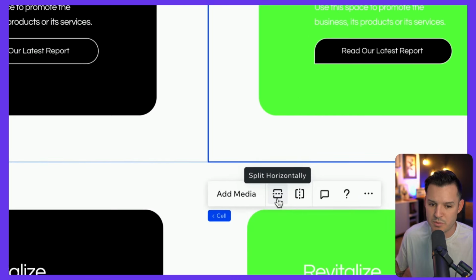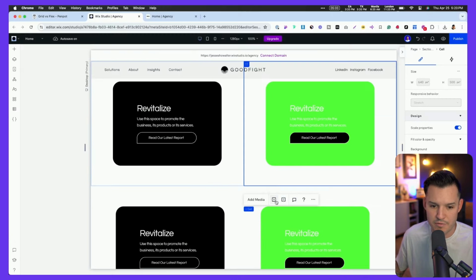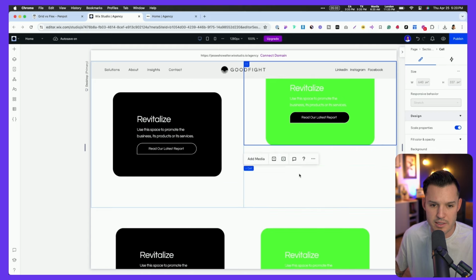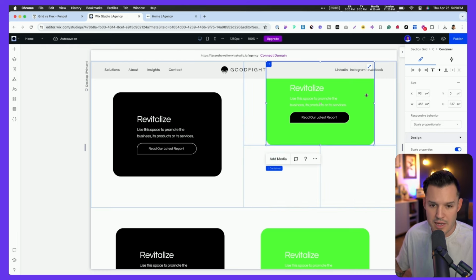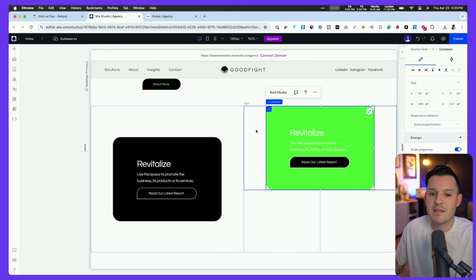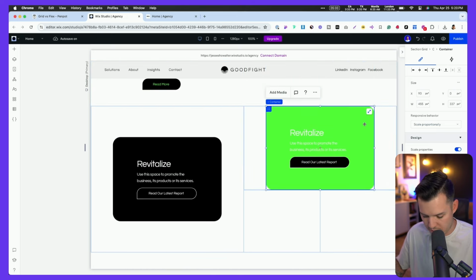Do I want to split horizontally? Maybe I want to split it vertically. Why don't we split it horizontally like so? That's going to now make our grid a little bit more complex. Notice that. We can grab it again. Why don't we split it this way? And now we're doing some really cool things here inside. And it's expanding my grid out, which is my box, which is pretty nice.